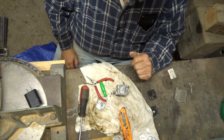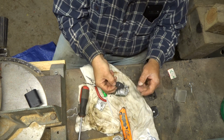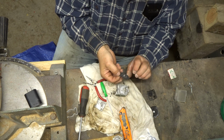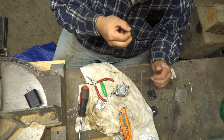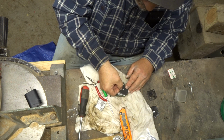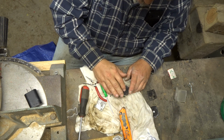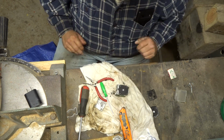So now we just need to put our gasket or our fuel pump back in here. Which way does that one go on? There's an alignment pin here. I think it goes this way. Yep. Good. Yep. On there. Yep. It's hitting good.